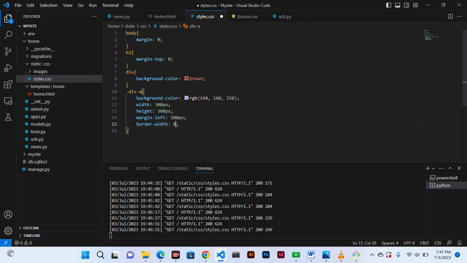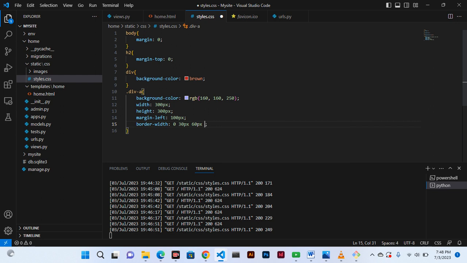And when you type 0, you don't have to write pixels. Then we go to left, and left I give it 30 pixels. And then we go to bottom, and bottom I give it 60 pixels.